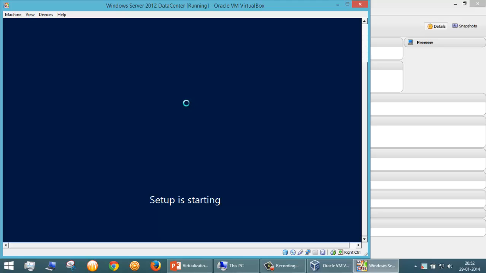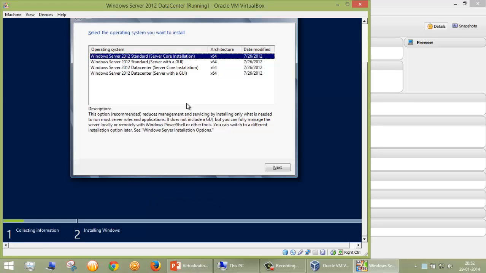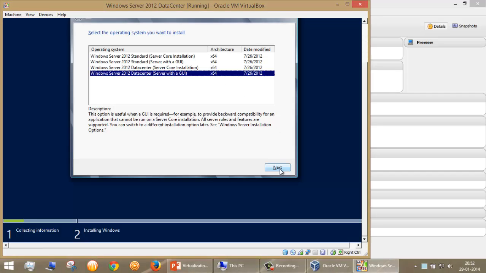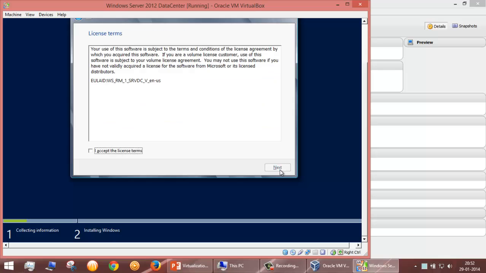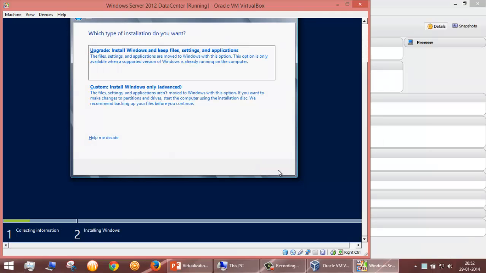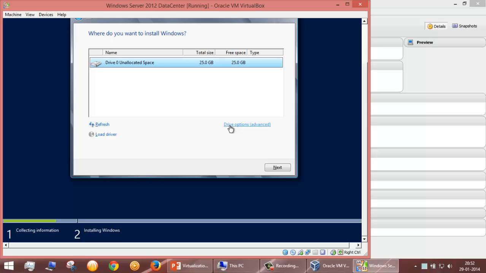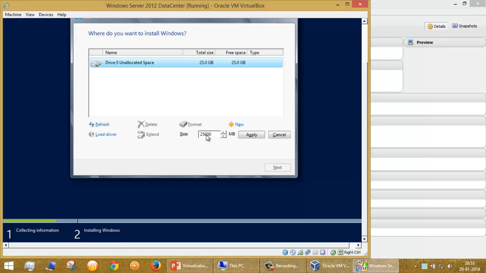The setup is starting now. It will take a few moments. I'm giving Windows Server Data Center Edition to install. Accept the license terms. I'm giving custom installation. So here we have the drive partition. I'm giving 1 GB of drive space to save other files.